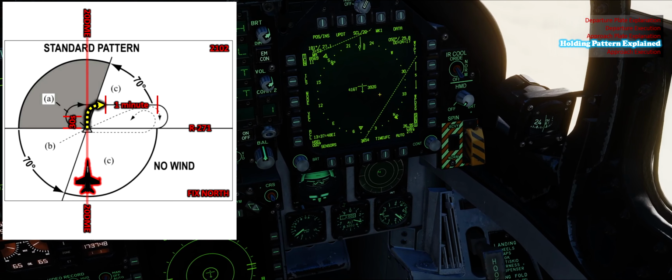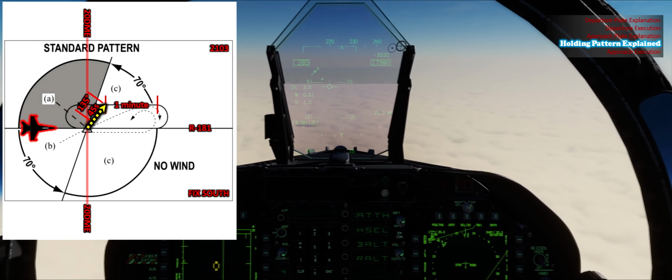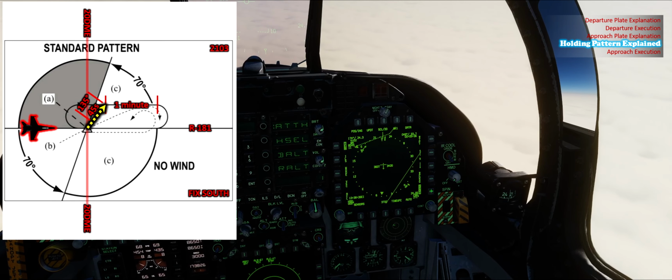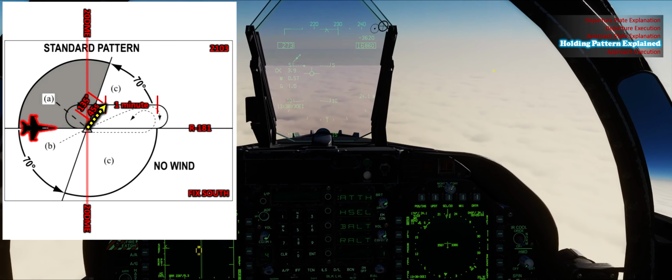For 2103, the Avengers will enter the holding pattern while established on the 181 radial outbound from the Aldafra TACAN. At 20 DME, you will turn left to 135 to join the outbound leg of the holding pattern. After you roll wings level, wait 45 seconds, then turn right to 181. Again, once wings are level, wait 1 minute, then turn right to intercept the 181 radial inbound for Aldafra.